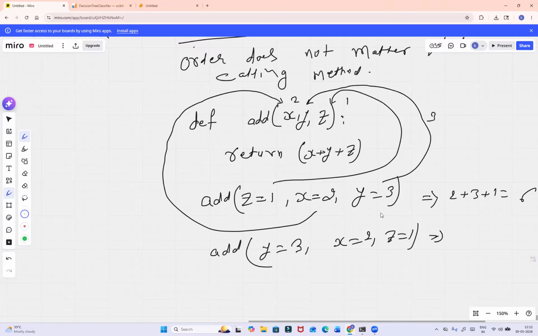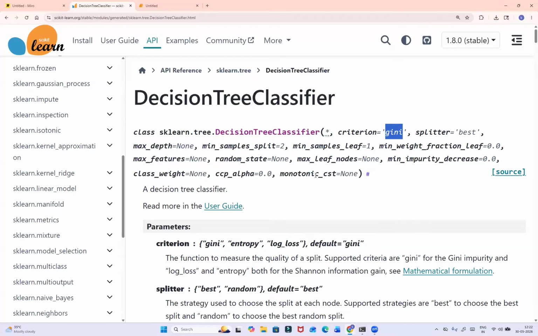Again from here 2 will go to x, 3 will go to y. So in whatever order you are calling the method, always the variable which is mentioned here and which is matching here, those values will be mapped. And the result will be same. Because see this method, this is so big and we can't remember the order.